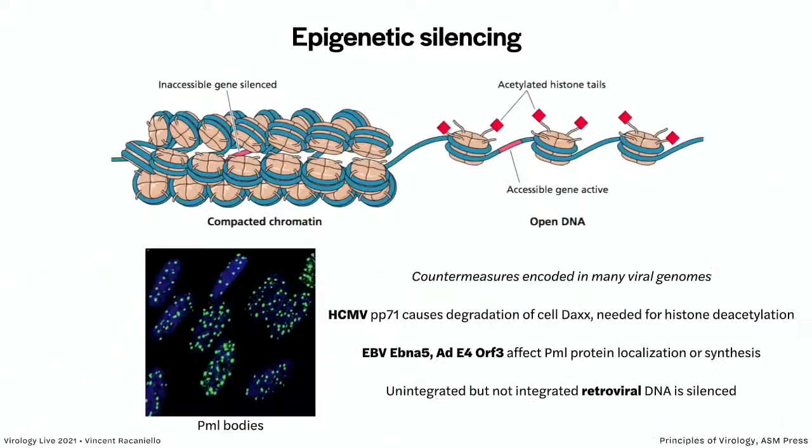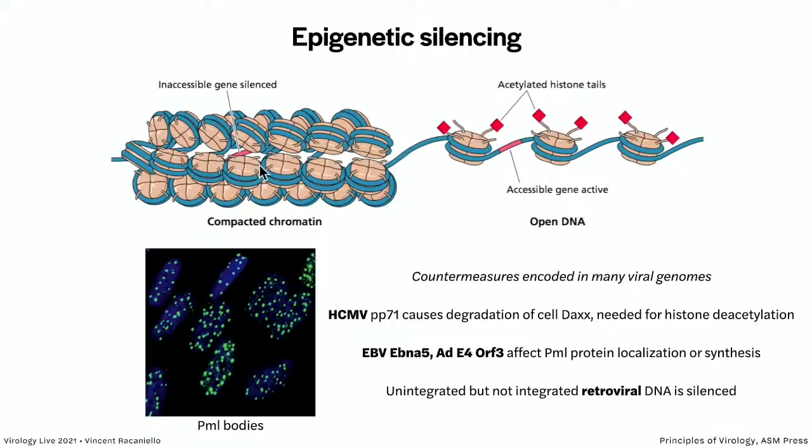Another intrinsic defense is epigenetic silencing. What is this? We've talked very briefly before about how DNA in our nucleus is compacted or can be compacted. It's wrapped around nucleosomes, as shown here. These nucleosomes are comprised of histones. And when this chromatin, as it's called, is compacted, it's hard to transcribe it. So we say that the chromatin is silenced. It's very hard for RNA polymerase II to get in there and transcribe genes and make mRNAs. So the DNA is silenced.